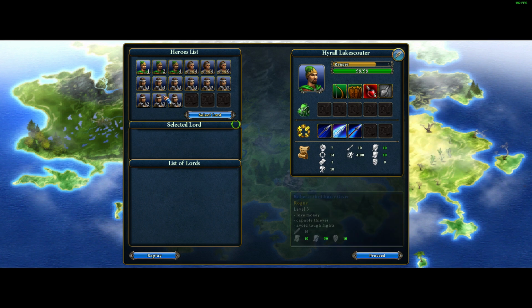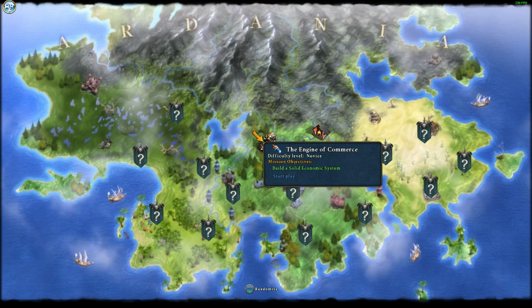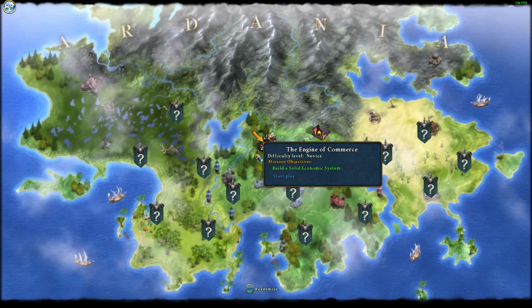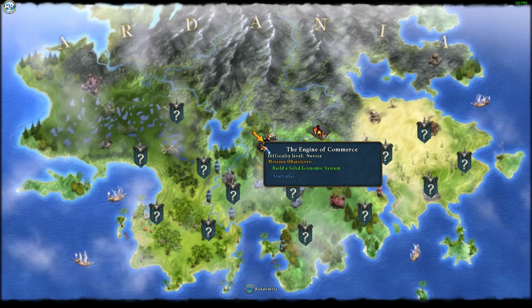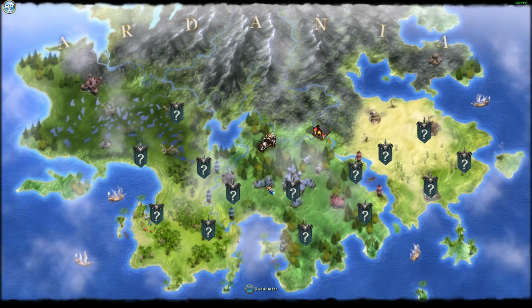Alright, and this is it. Rina the Sneaky. 18-12. Level 1. And that's it, and now we save. Can we save? Don't think we need to, I think we've got everything we need. So now we do the next one.